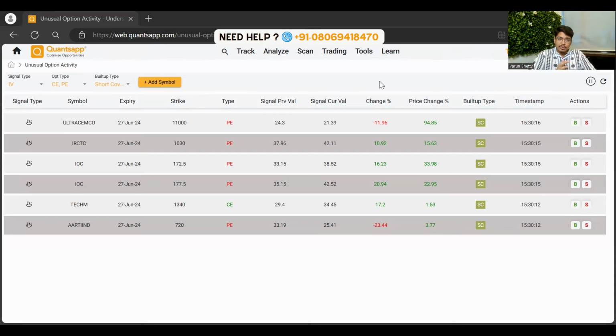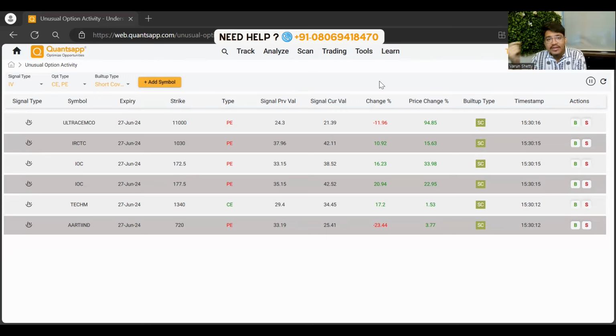This is something that I like to use because whenever we are trying to decode which option's premium is about to increase, we generally go for a directional approach. We try to see whether the stock is moving in a bullish direction or a bearish direction, but that is not something that I use. If the IV of a particular option is increasing, let's say the IV of a call option is increasing, that means the call sellers are expecting that the market will go bullish. So they are increasing the premiums. So you can directly assume which particular option is about to have its premium increased. That is why I have selected IV as my choice of signals.